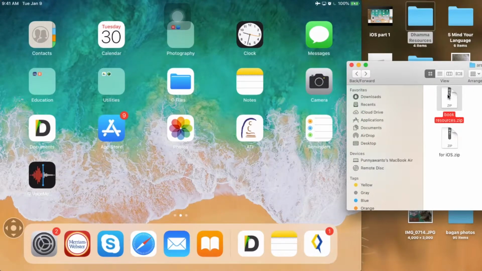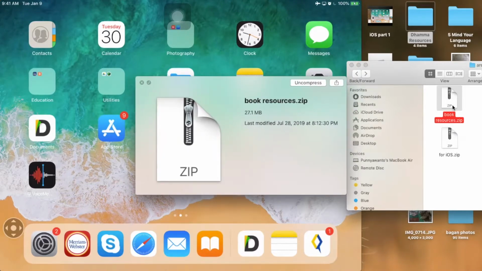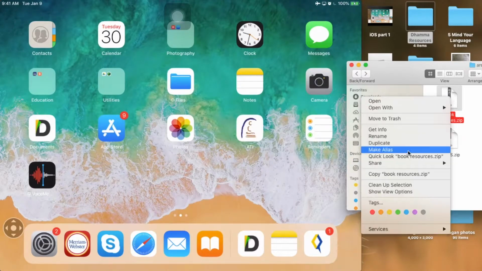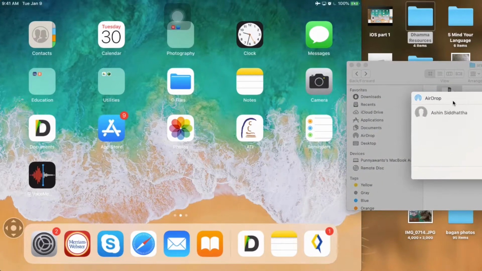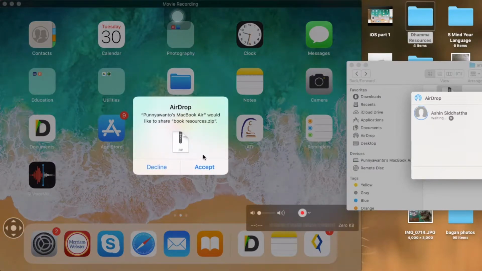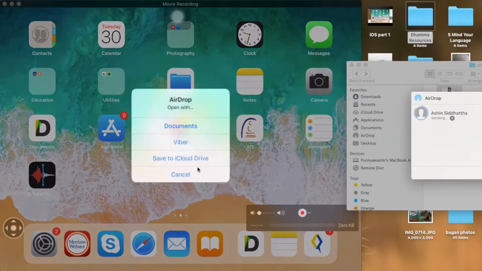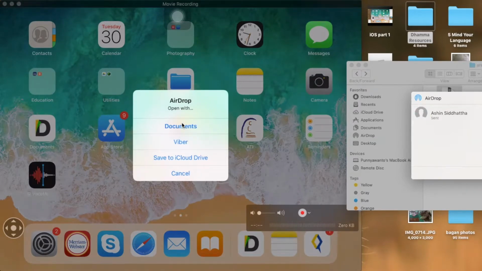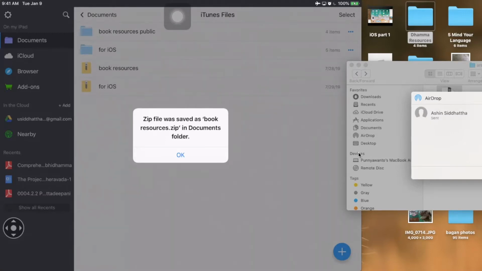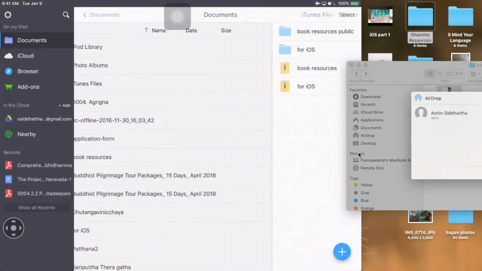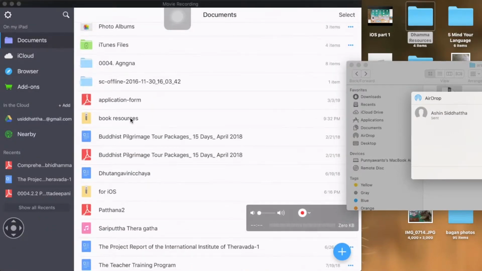So for example, let's send the book resources, share and then AirDrop, send it to Shinsidata, and then you see here this appears. We press accept, and then we open with Documents, and it saves it into the main folder, and now we have it here.